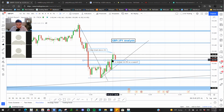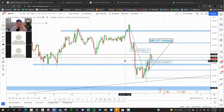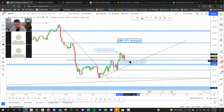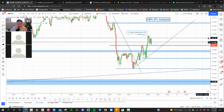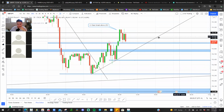So what we could be getting right over here is a support formed at 152,900 and we continue up. But GJ is very tricky right now, guys. This could have also been a liquidity grab, like David said. We could be heading down from here. But let's see if we have any areas of safe sells. Yeah, GJ is going to be hard to sell unless maybe we break and retest this area.